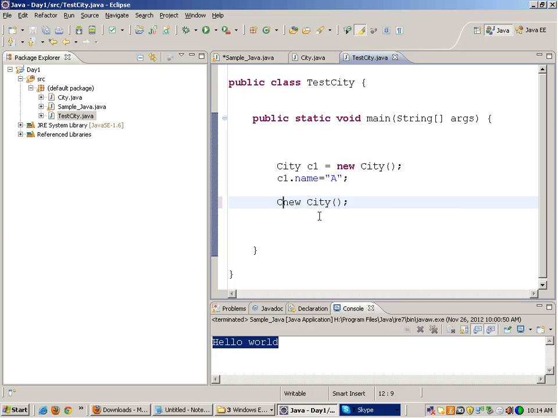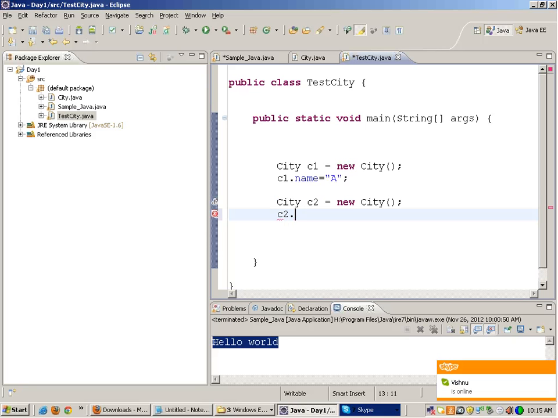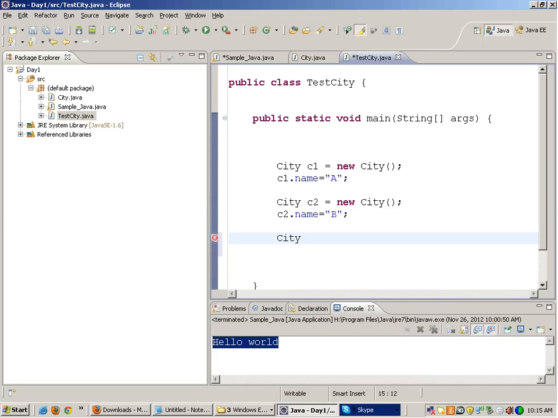So I'll write over here city c2 equals new city, and then you write c2 dot name is B. Similarly, you can make another c3. c1, c2 and c3 are not objects. These are known as object references.